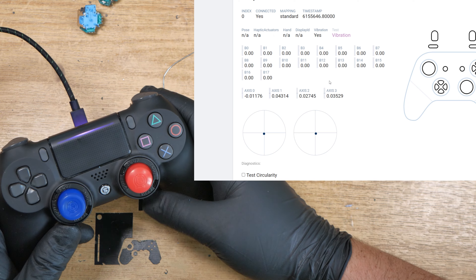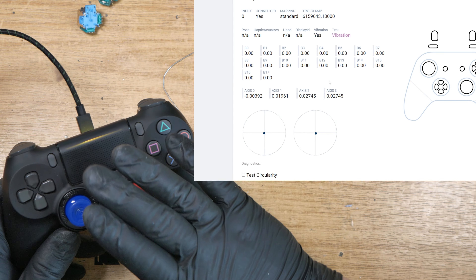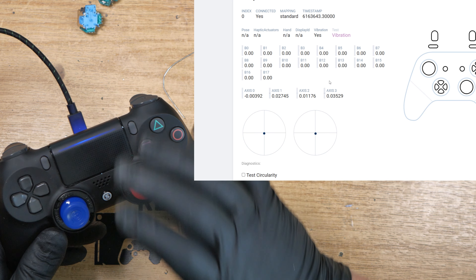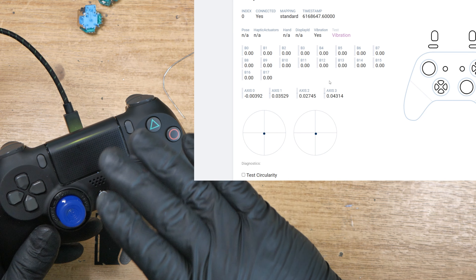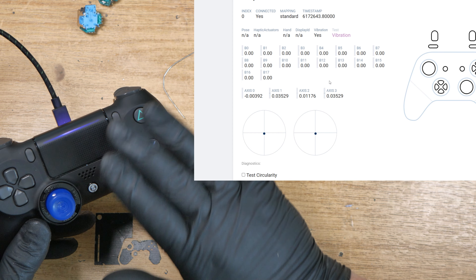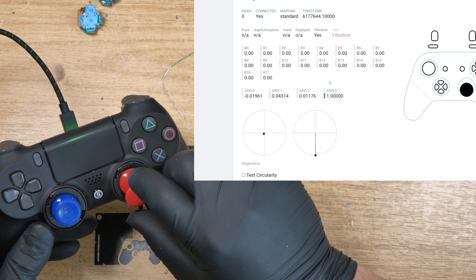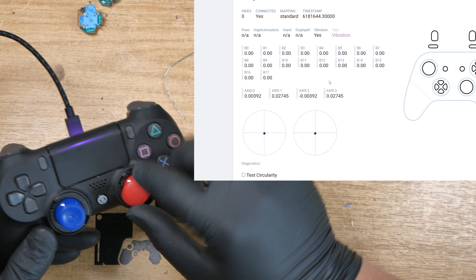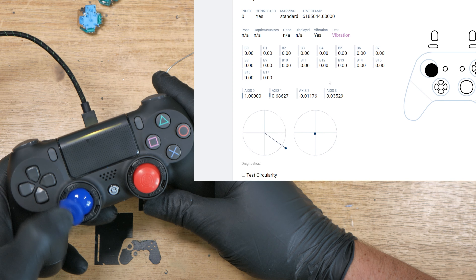Here's the moment of truth — are these analogs any good? We are centered. They do have a little bit of a shimmering jitter to them, but I'm not worried about that — standard analogs can do that, and some of it gets filtered out by the PlayStation anyway. Do we get 100% all around the clock? 100, 100, 100, 100 — wow! 100, 100, 100, 100!